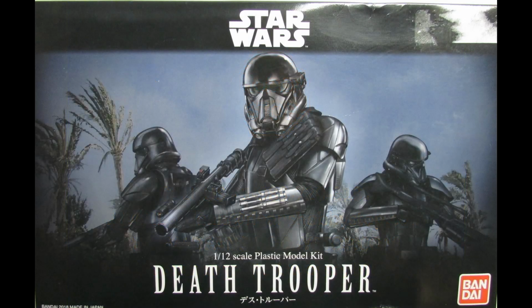This review covers the Star Wars Death Trooper. It's a 1/12 scale kit from Bandai, number 0209052. Now, Death Troopers first appeared in Star Wars movies in Rogue One: A Star Wars Story. The Death Troopers were an elite variant of the Galactic Empire's stormtroopers, specializing in stealth, espionage, and lethality.